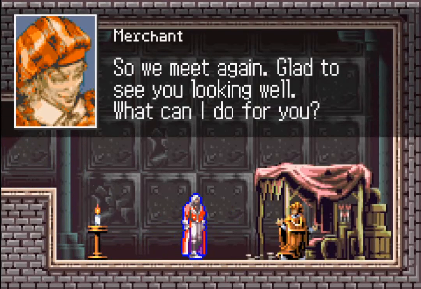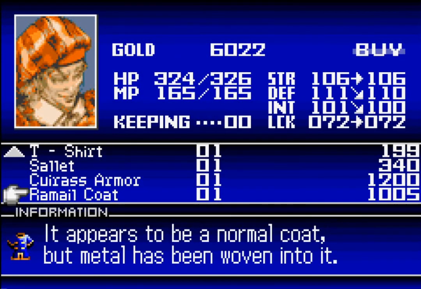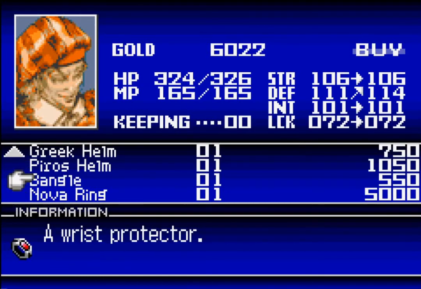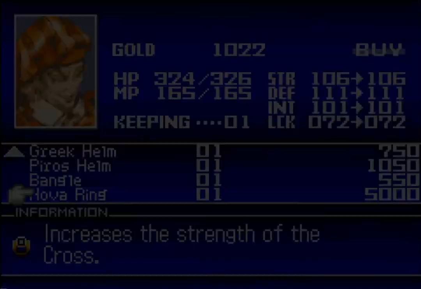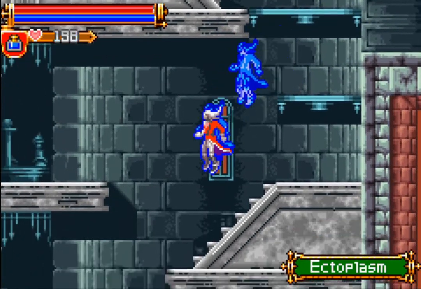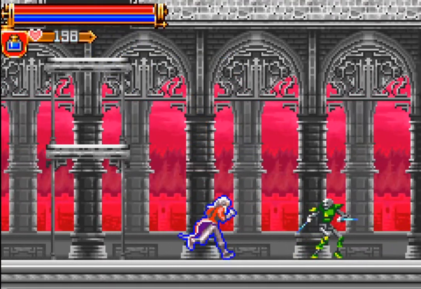Oh, hey, shop. What do you sell here? Rubber armor, a t-shirt, bra mail, Greek helm. Oh, wait, the bangle? Is that goods? Yeah, it's a goods slot item. He does, however, sell this Nova ring. Oh. And we can't afford it. Not sure I want to sell my opal to him. I'll hold on to it. I mean, there's not really any reason to hold on to gems, but yeah, there's not any reason to get rid of them either, is there?